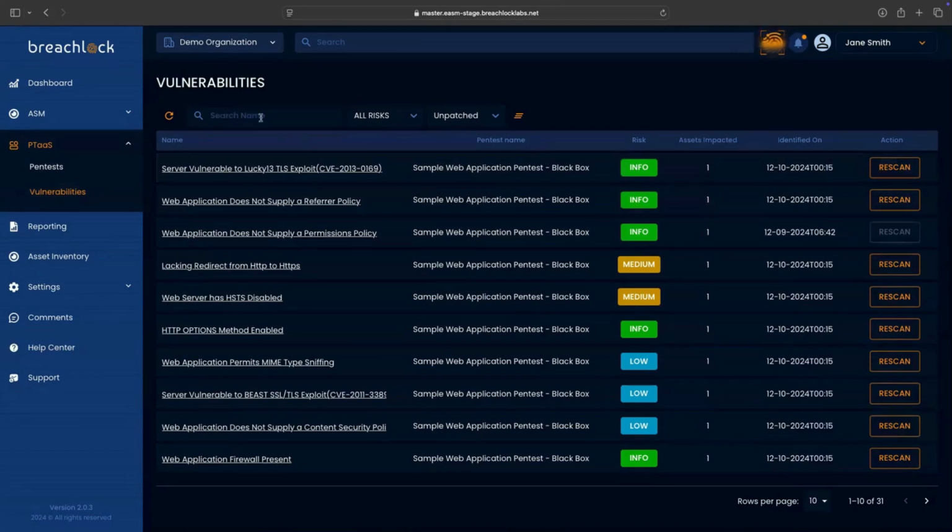The user can search by vulnerability by name in the search bar above, by risk, or by mitigation status. Let's go through each of these features in detail.